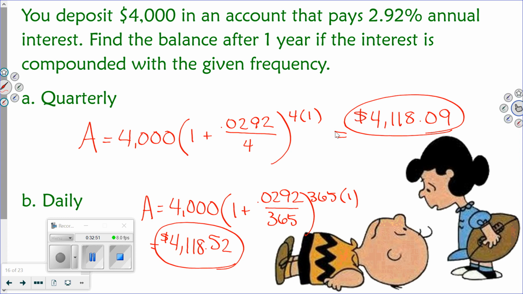But look at the time span. How long am I looking at? 1 year. Now, if I would look at 10 years, would I see a bigger jump in that? Yeah, you would. So obviously, the longer of a span I look at, the bigger of a difference you're going to see. But again, I mean, free money's free money. I'm not going to complain.